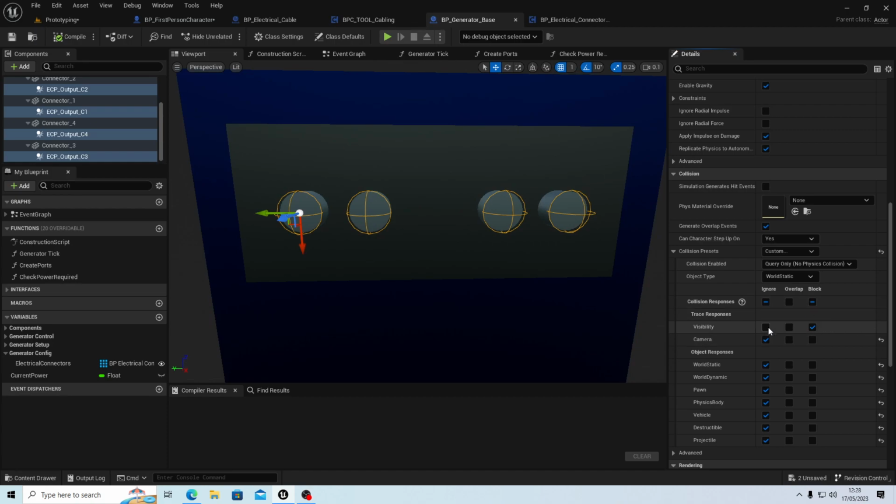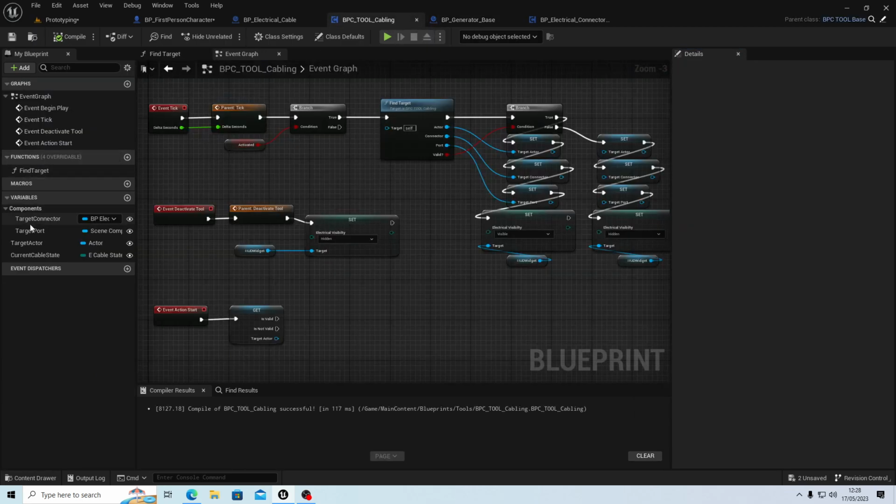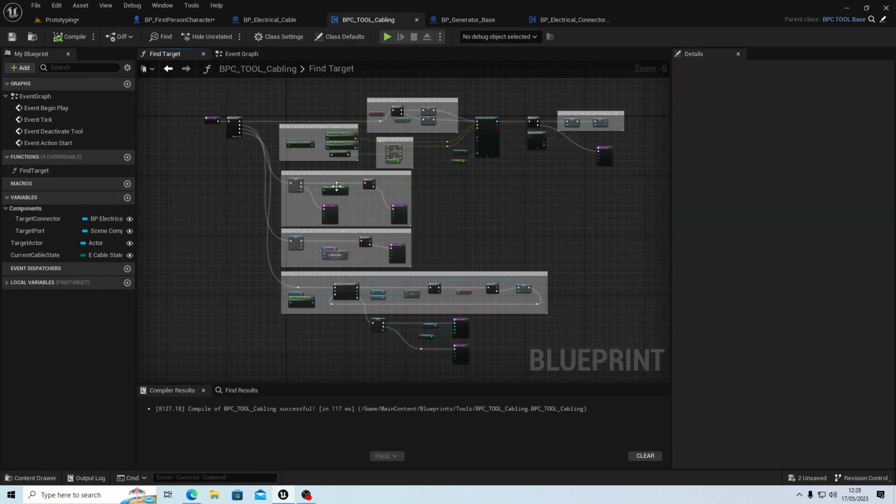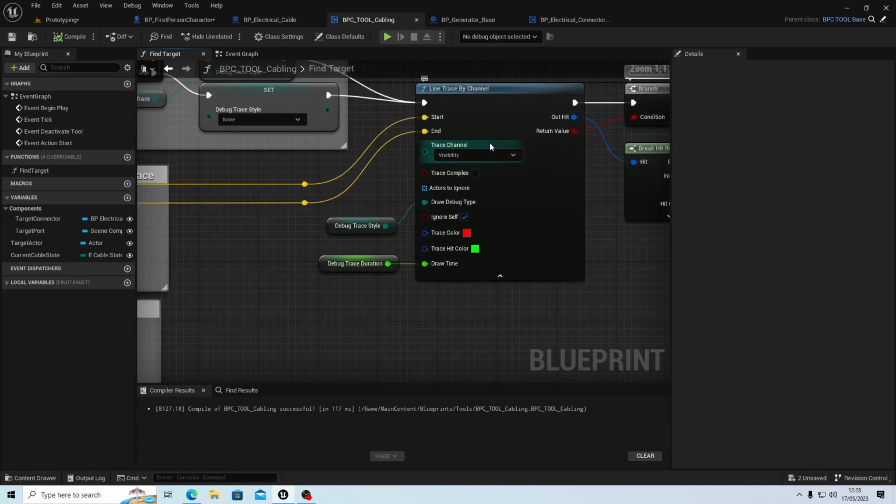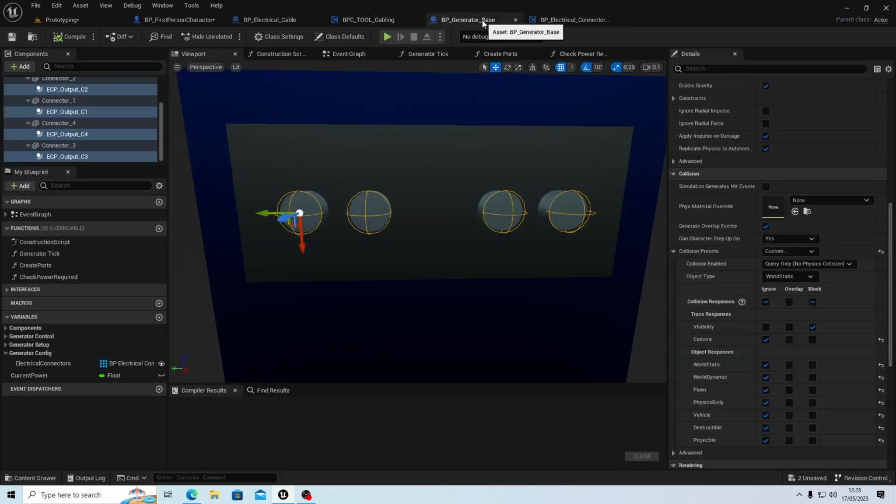But then on visibility I blocked, because that's the channel, if you remember rightly, what we were doing in our find target, we're using the visibility channel. Yeah, so all I did was tick this one box, visibility block, so that then blocks my traces so that I can pick them up. It just makes it a lot easier to detect.